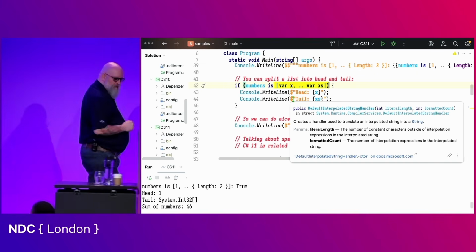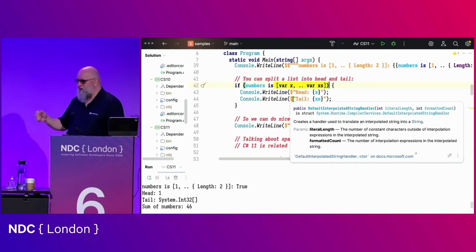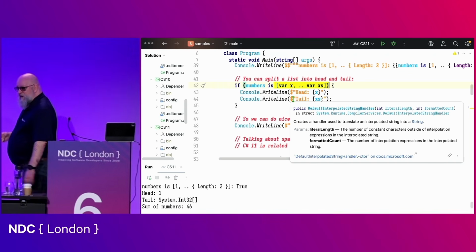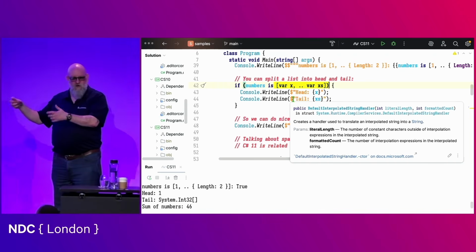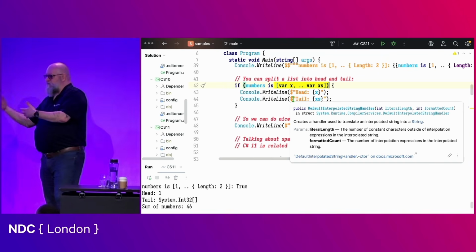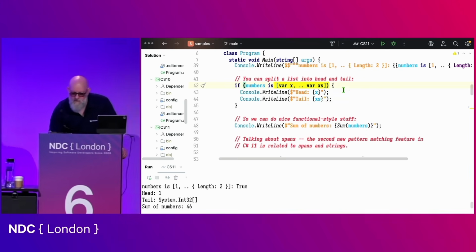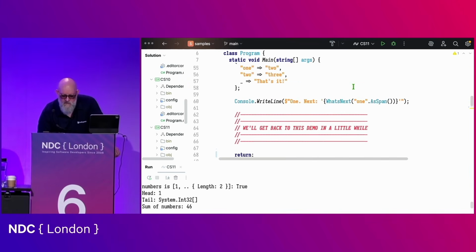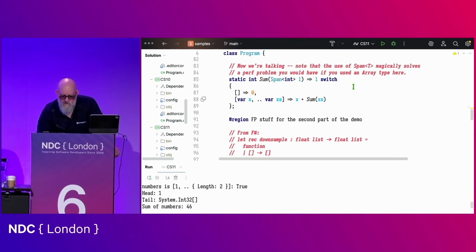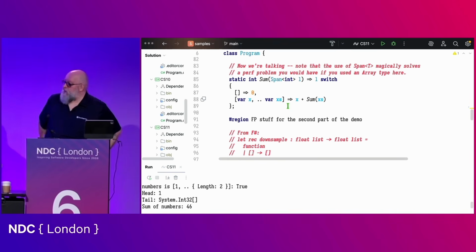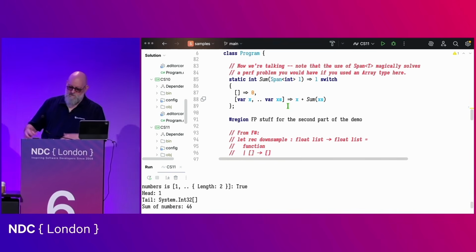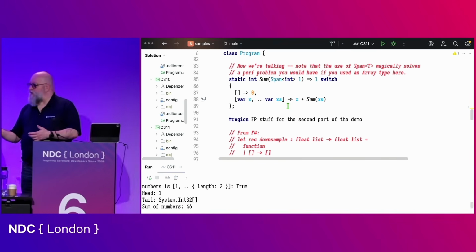This is quite important for functional programming because people there tend to do that all the time, splitting lists up like this and processing the head and the tail elements individually. I believe there is also an example down here. Yes, there is. That implements one of these logic algorithms that functional programming often uses.